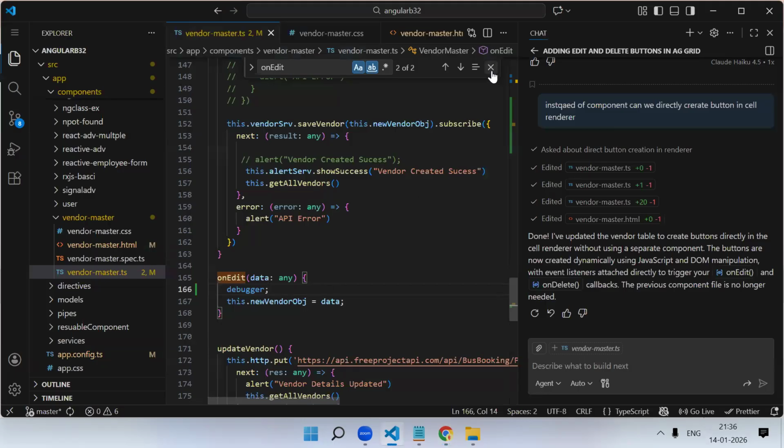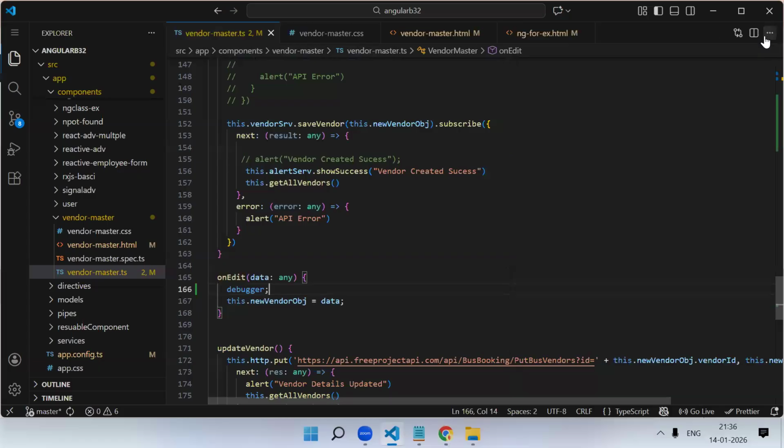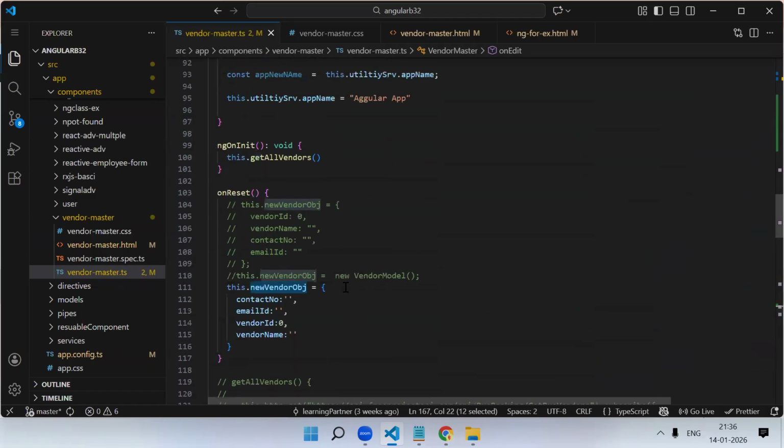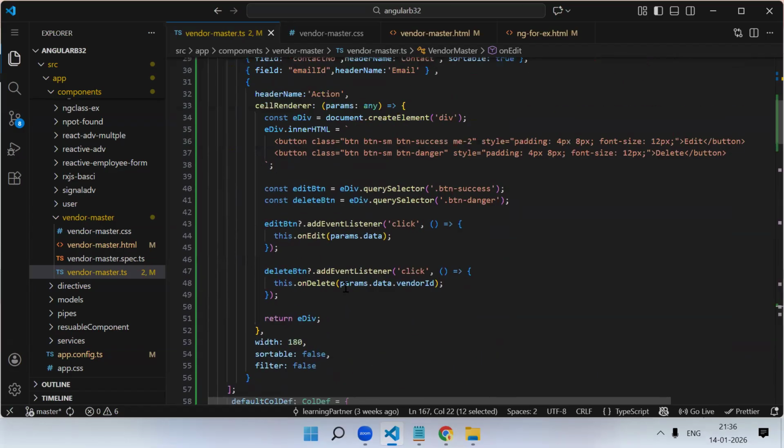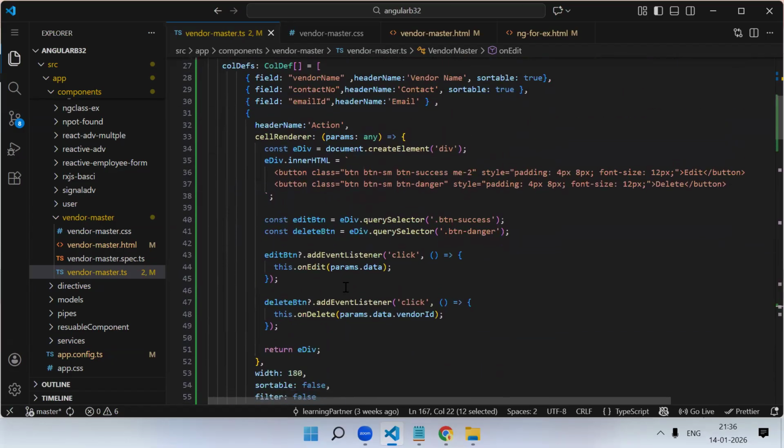Previously it was working, if you remember. On click of edit, whatever record we get, we were assigning over here and it was visible. Now also the same thing is happening, but the UI is not showing the updated value. Why? If you see the code, try to guess it. Why is the UI not showing the updated value now?